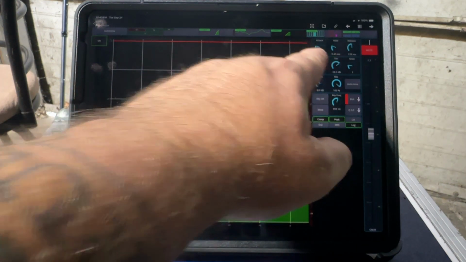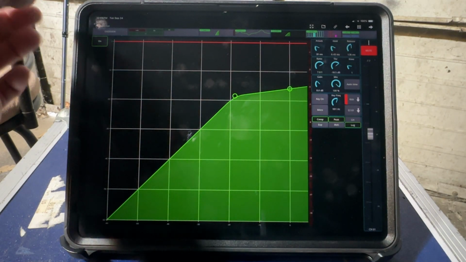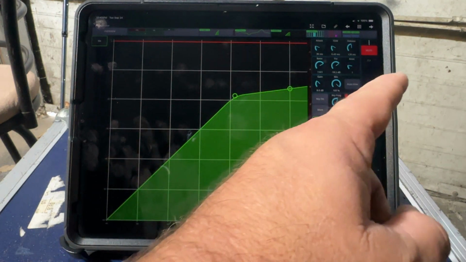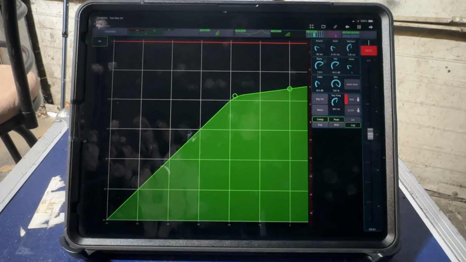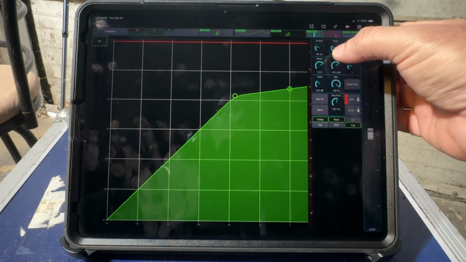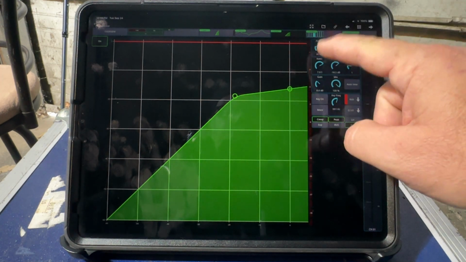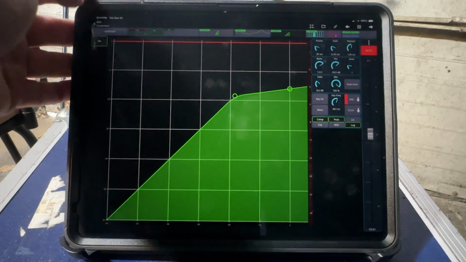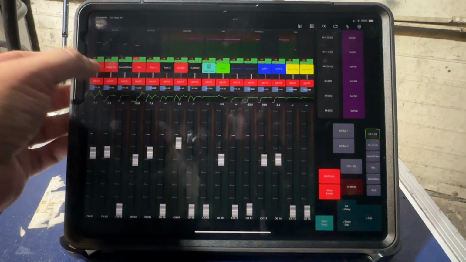I like my attack at 30 milliseconds. That brings things right where you want it to be. My hold is at 43, and then the release is at 128 milliseconds. On vocals, I think I'm at 151, and this is probably 10, but the attack is the same. That attack is the same on almost all my compressors, because if you have that attack super fast, the compressor wants to breathe a little bit, and it gets kind of wonky, and you'll hear that in the mix. So that's not the way I do it.